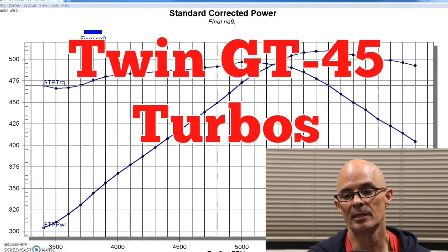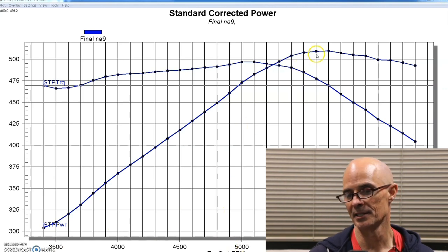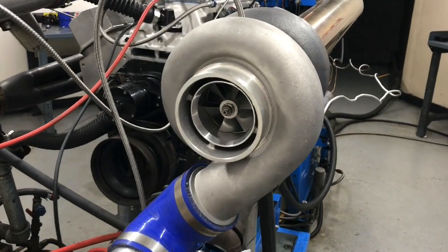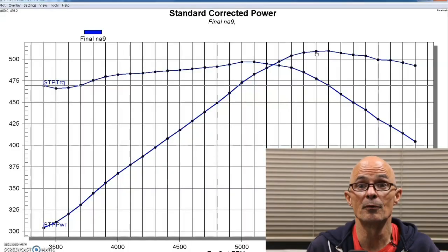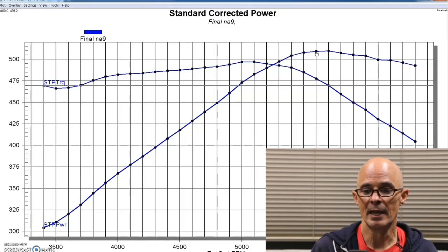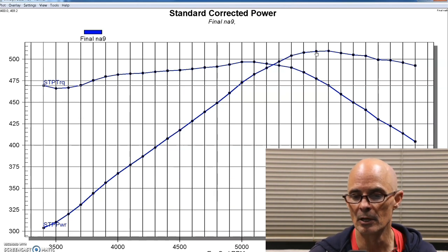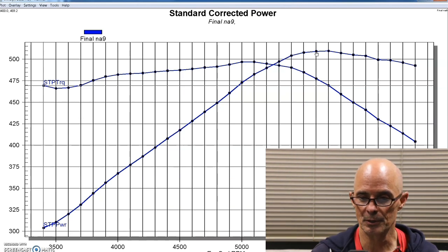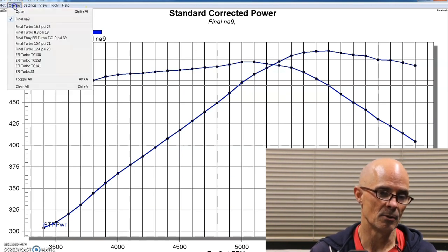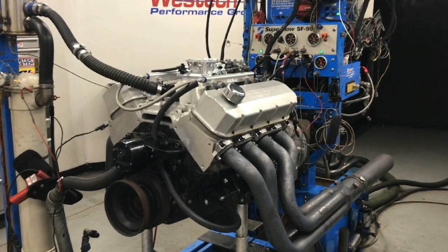Now we can take a look at the power output. This is our Gen 6 454 again. We made 509 this time around because we had run it previously with a single turbo, and now we put twins on it. But as we always do before I run turbo stuff, I always like to run the motor NA just to make sure that it's still in good shape and that it repeats and it's not leaking oil, or at least not a lot of oil. I mean, it is a junkyard motor. It had ring gap in it though, so I think it was all good to run a bunch of boost on it. We ran our NA motor again, made the same power, made a little bit more torque actually. We spent a little bit more time tuning it.